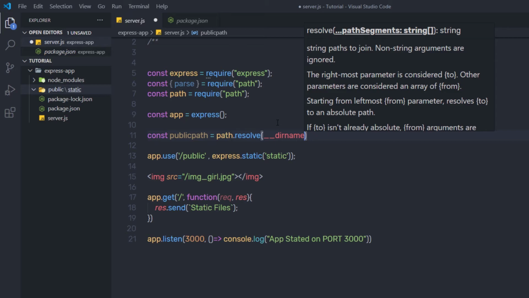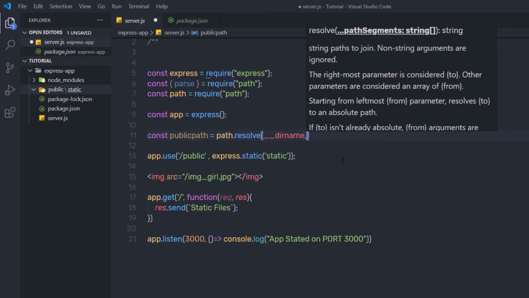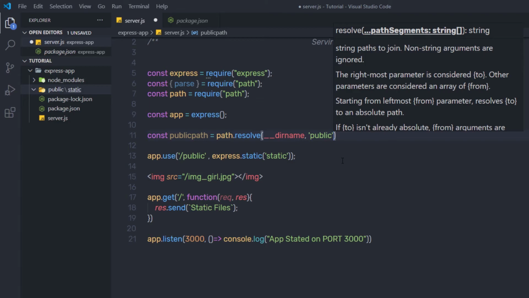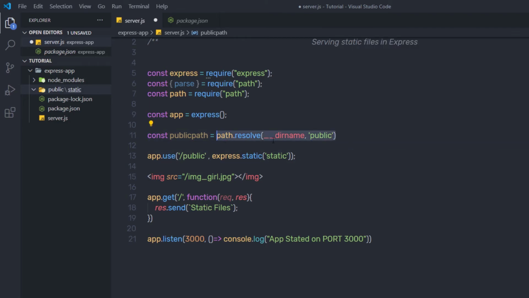You don't have to write a hard-coded value here. And inside it, I have a public folder. So I'm going to say here public, like this. So this will simply return the root path of this public folder. And I'm going to call this publicPath right here. So if you accidentally change the name of your application, the code still works completely fine.